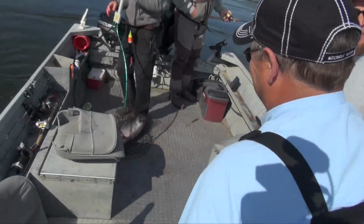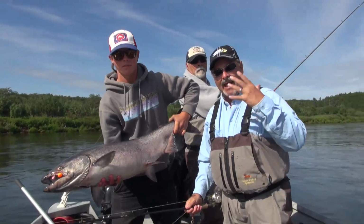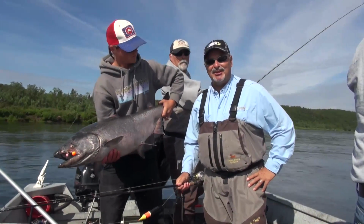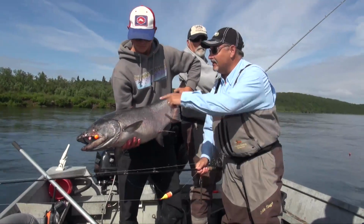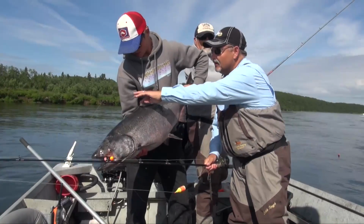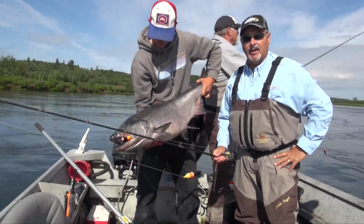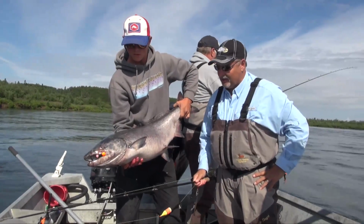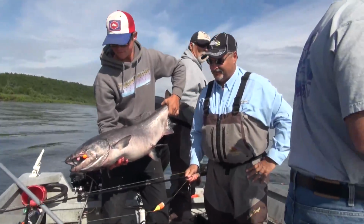Boy, another great fish. Great fight. This one, you could tell it was a big fish right off the bat. He kept me down on the bottom, and Connor kept saying, "How does he look?" And I said, "We haven't seen him yet because he wouldn't come up." So, great fish. Another tag on it too, huh? No, that's some sort of scar. Yeah, that's the bone in the dorsal fin. We've actually caught a couple of tagged fish here, so it's been interesting. But boy, another great fish here with Alaska Kingfishers on the Nushagak River.